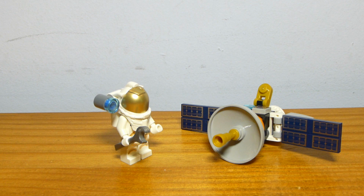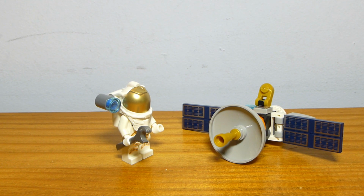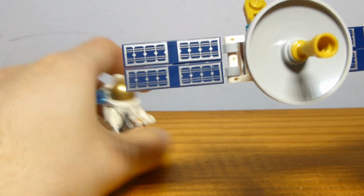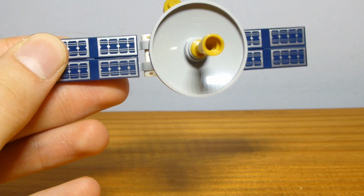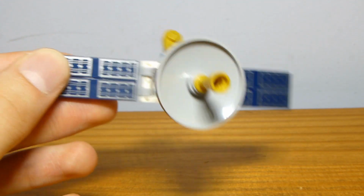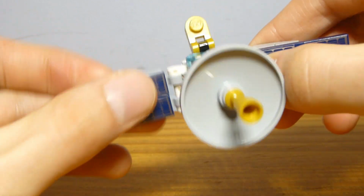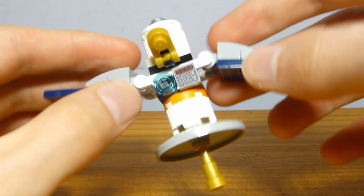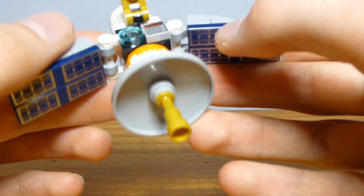The build here is a little small satellite. Nothing too crazy, but the level of detail on here is really good for a little polybag set. It's got these printed solar panel pieces, which originated in the Women of NASA set as little solar panels on the Hubble Space Telescope mini build that was included there, and there are 4 of those included, 1x4 tiles, and you know they're there. They get a good look going.